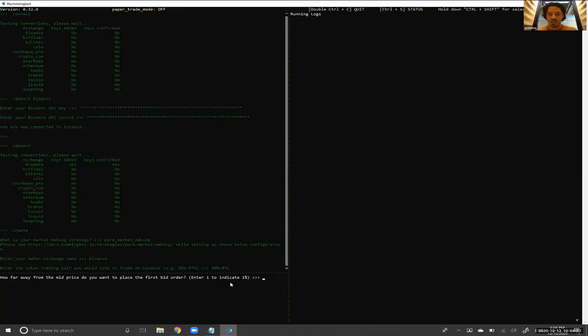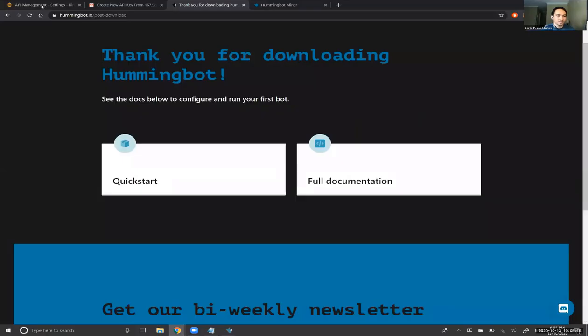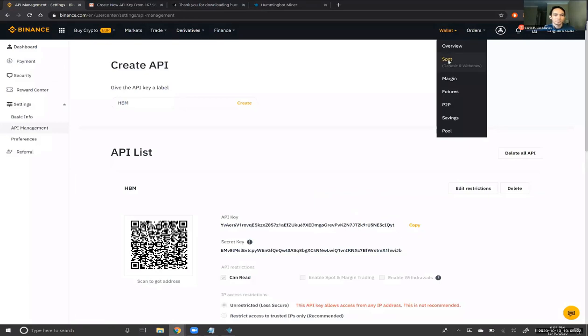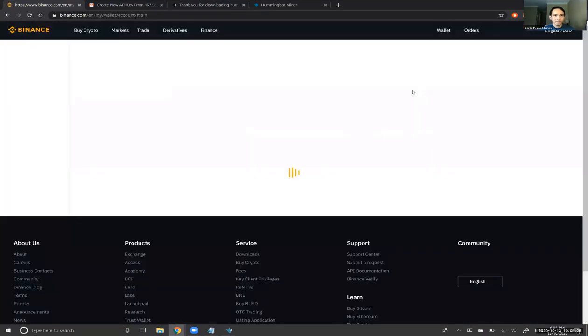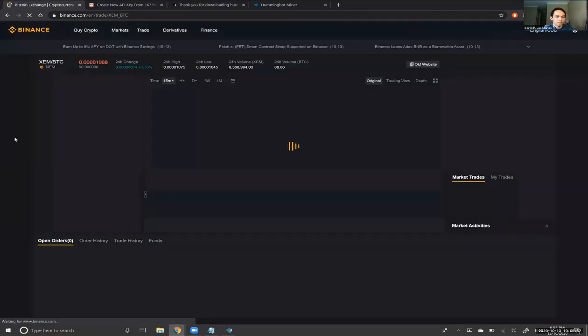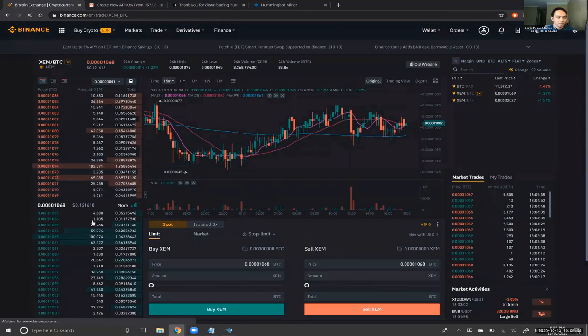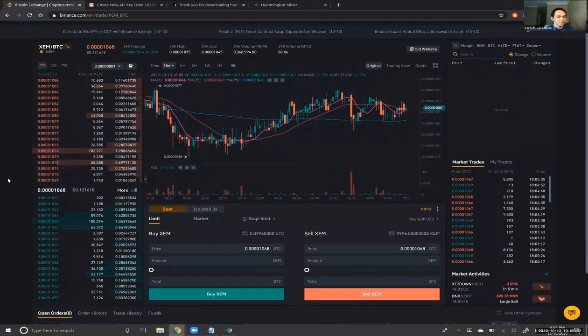But just before we get into that, can we clarify what the bid and ask spread is, and what a mid price is? Sure. When you have an order book, maybe we can show the order book on the Binance screen. A centralized exchange is called a central limit order book exchange. If we go back to Binance, go to exchange, and look up the ZEM BTC pair, the order book is a collection of orders from the market, an aggregate of orders to buy and sell. So here's our ZEM order book. You can see on the bottom, the green are bids.